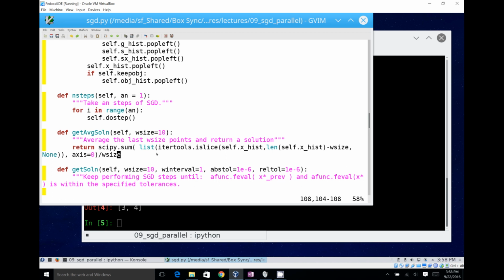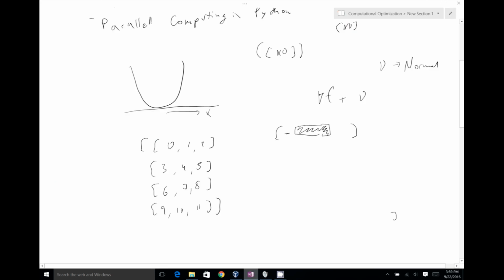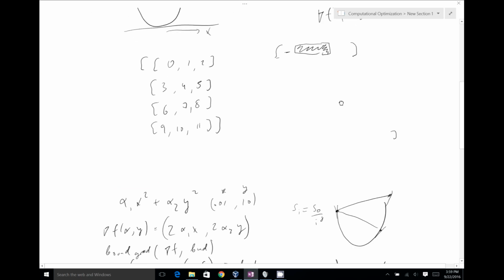So one of you asked me, why do we average things when we return a solution from stochastic gradient descent? Can somebody answer that question? Maybe because since you are calculating stochastic gradients, the directions may be randomly in different directions, so all those points may not be nearby. So we are just averaging it out. That's a great explanation, and that's exactly right.